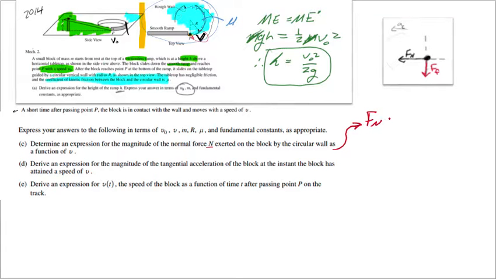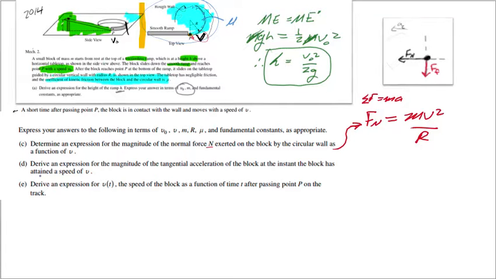You've got your normal force, right? And I would probably just do Newton's second law. By Newton's second law, normal force equals mass times speed squared over r. That's it. Because look, could I put this as N as a function of v? Yes, I could, however they want it, but I don't really think they take points off for that. Basically, it just means v needs to be in there, so it could be a variable if you wanted it to be. So yeah. And again, the way that they're asking it is priming you to screw up the next two parts.